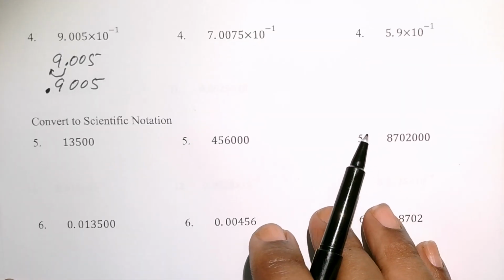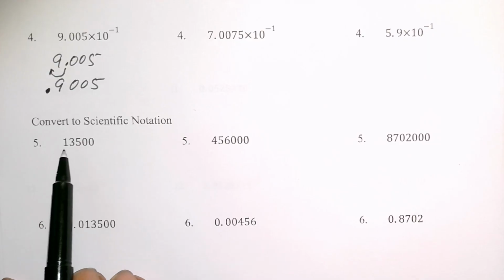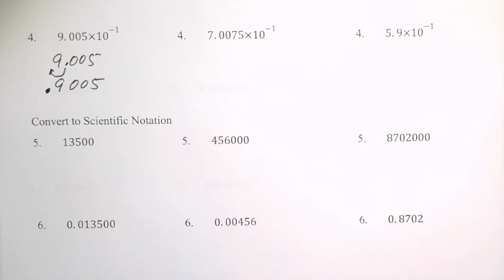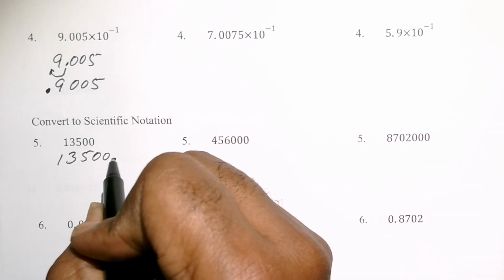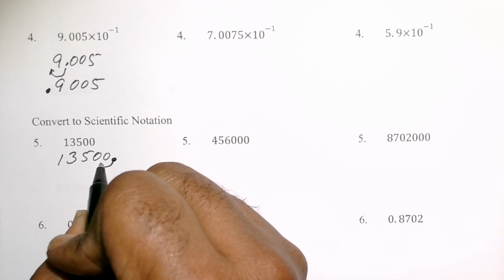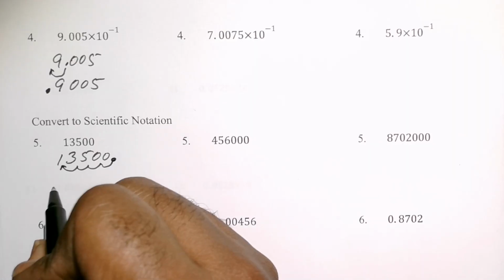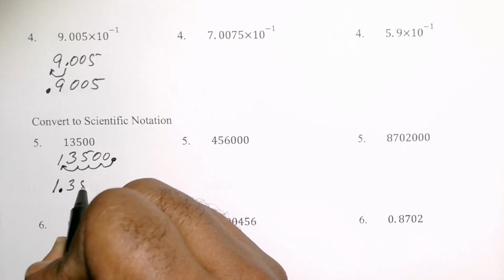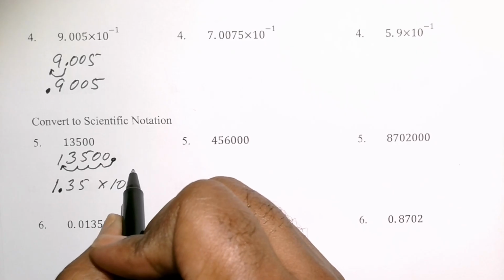Okay, now we want to turn these into scientific notation. So what we have to do is get the decimal to go right behind the first non-zero number, which will be right here. And we have to find out how many moves that is. So the decimal is located, let me show you where the decimal is. The decimal is located right there. So in order to move it behind the first non-zero number, that's 1, 2, 3, 4 moves. So 4 moves. So this will be 1.35, again we don't need the zeros there, times 10, and the 4 moves is represented by the 4.